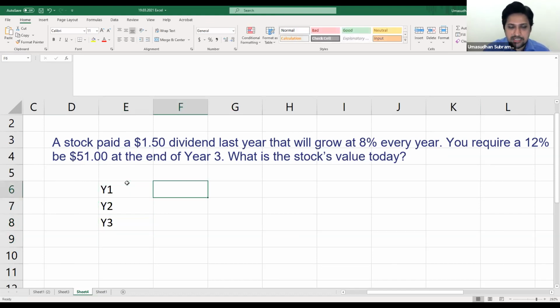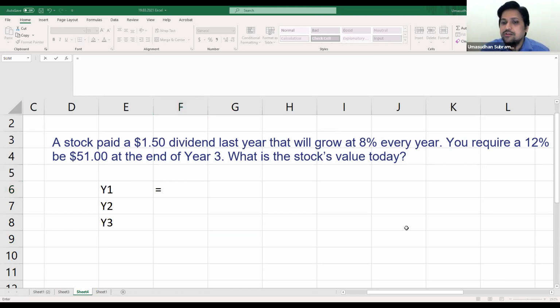So what is going to be your dividend in year 1? Last year, they paid a dividend of 1.5. So how much is going to be year 1? Remember, year 1 is not the last year. A lot of people ask me this question. If you go into any CFA forums, you see this question. People ask me, should I take 1.5 as year 1? No. Whenever they say the stock dividend paid, it is already paid. What is going to be paid is always year 1. So remember that if it is already paid, you look at it as historical. So you don't look at it.